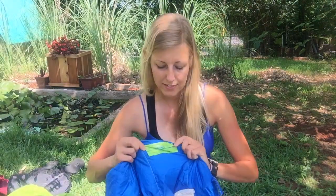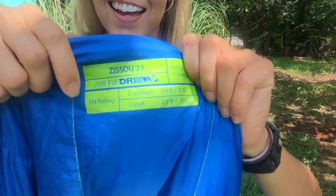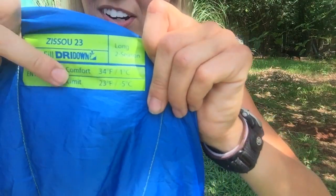How do you decide what degree rating to get for your sleeping bag? On the Appalachian Trail, the lowest temperature I slept in was probably about 21 degrees, and that was in Maine. My bag says 'limit 23 degrees, comfort 34 degrees.' In other words, whatever your bag is rated, that's the rating to keep you alive at that temperature — not warm and toasty. I did have some chilly nights even in this 23 degree bag.